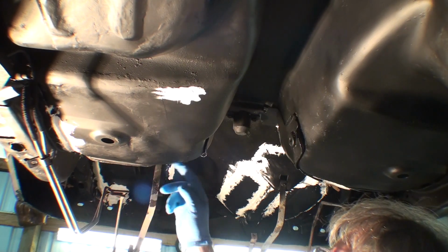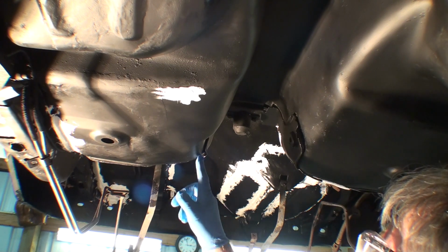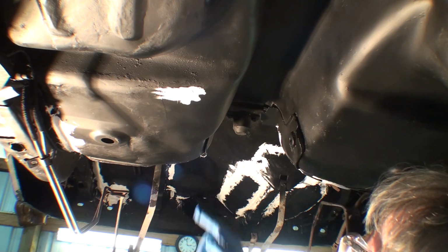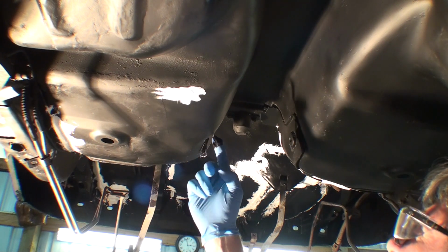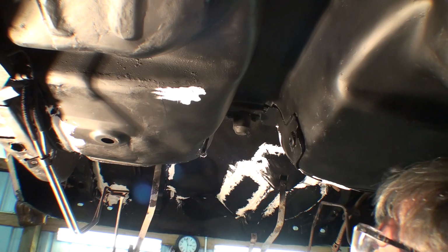So there's a seam right here. This is a factory seam. But you notice here, like I said, the metal bends. I think that's like a weep hole, so I'm not going to do that. That's it.